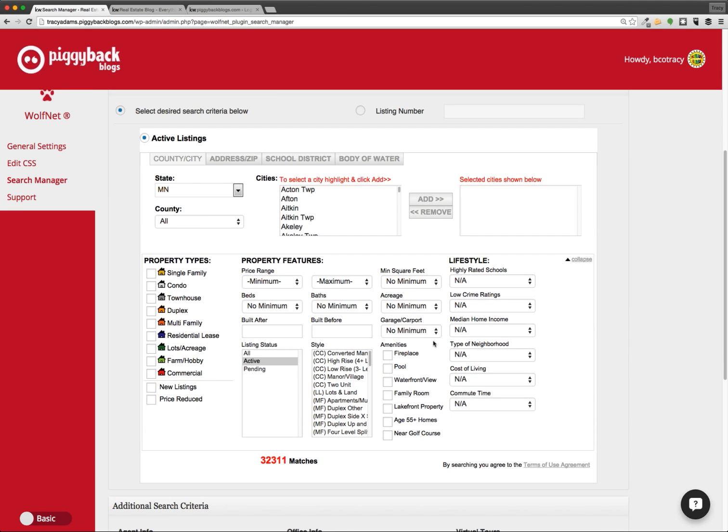And you can create your search just like you do with any of your regular MLS options. So if I wanted to just find condos with no minimum up to 500,000, it looks like I have 848 matches. Maybe I want to make this a little bit more of a specific search, so we're going to say condos with fireplaces and a pool. Well, there's none. With a fireplace and a family room, there's 52. All right, so that's a pretty small subsection for a search.